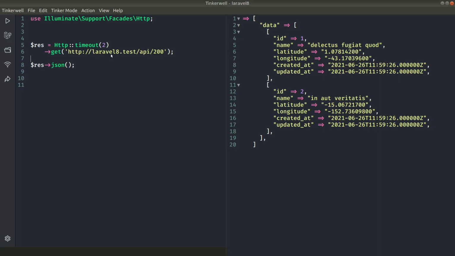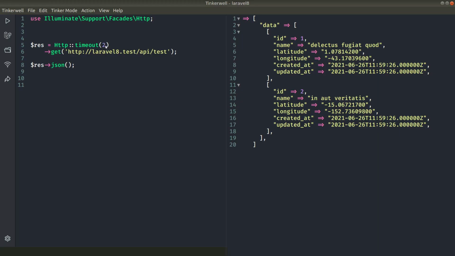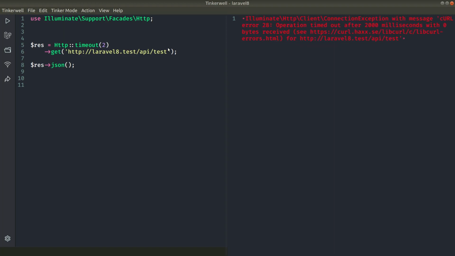Okay, guys. So here I'll pass test and it will sleep for 10 seconds, and we have checked here only for 2 seconds, which means that the actual timeout will occur, and after that this function will not execute. So let's say, guys, for example, something happens in this API endpoint and it takes about 30 seconds to get the response, then it will impact your other API endpoints also. So for that you need to have this timeout. Here, guys, if I refresh now, you can see that after 2 seconds it has thrown this connection exception. Okay, if there is a timeout, then it will throw this connection exception.